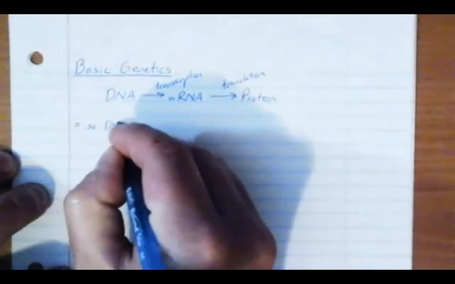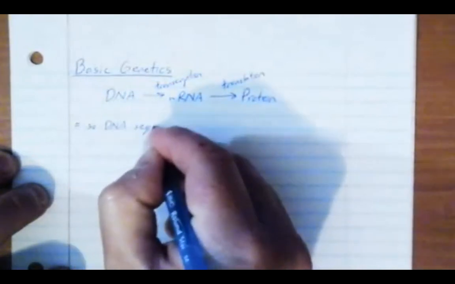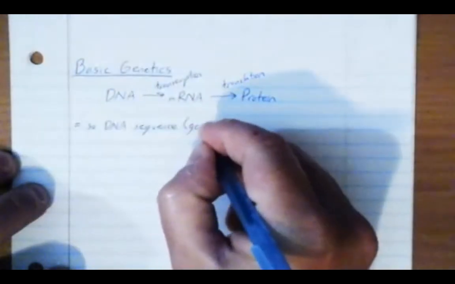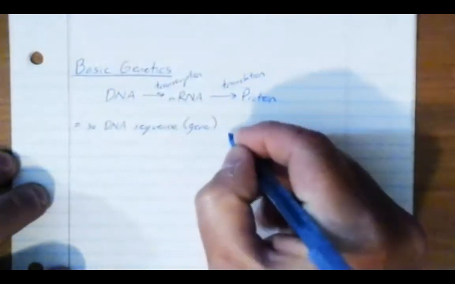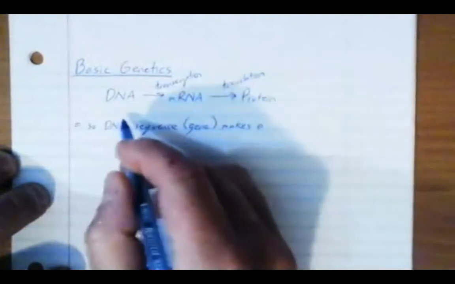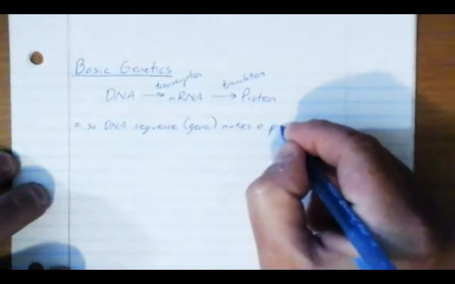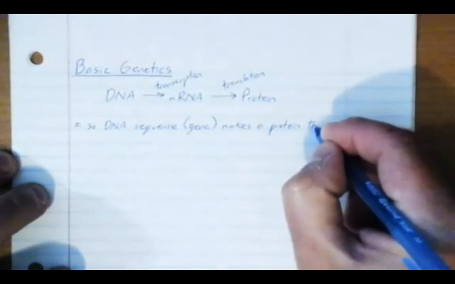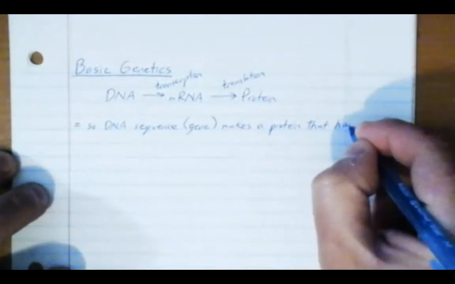The DNA sequence, and you have a lot of them because you have a lot of DNA. That DNA sequence, the A's, G's, C's, and T's, a whole bunch of them strung in a row, we call that a gene. And what does it do? It makes a protein. DNA makes a protein. Hopefully you've got that concept down now. And that protein has a certain function.